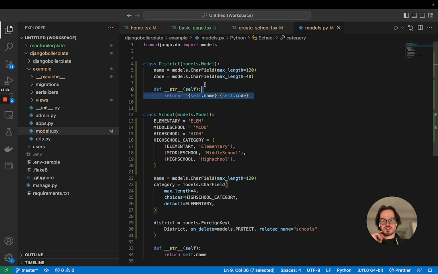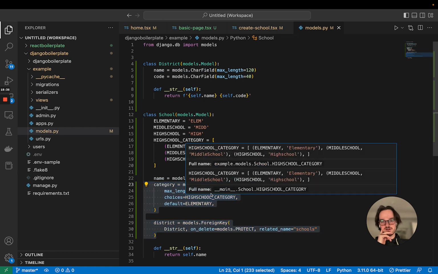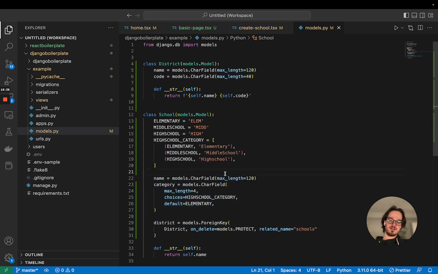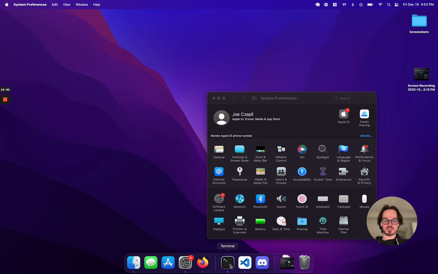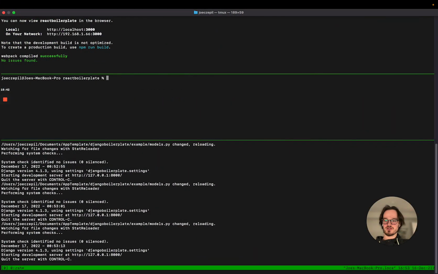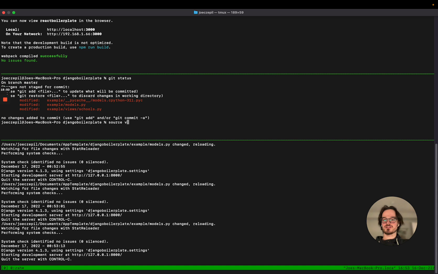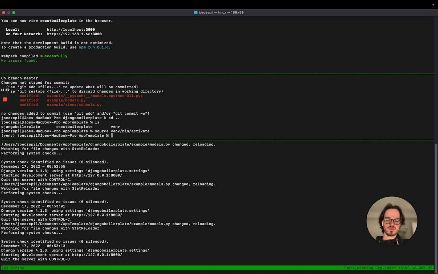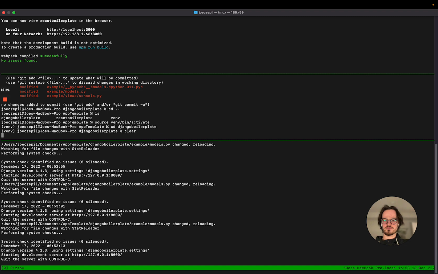Okay, so we've just added a new table with 2 fields. We've added 2 more fields to our school. Let's modify our database. It's been a little while since we've done this, so if you forget, that is okay. But you want to change into your Django project. Make sure you have your environment running. Mine's in a different folder. So make sure you activate your virtual environment. Go back to the folder.